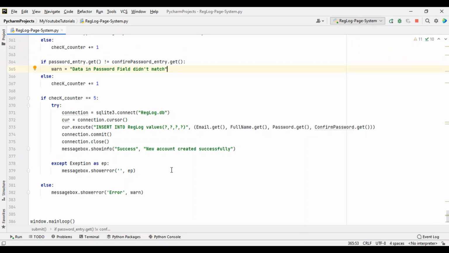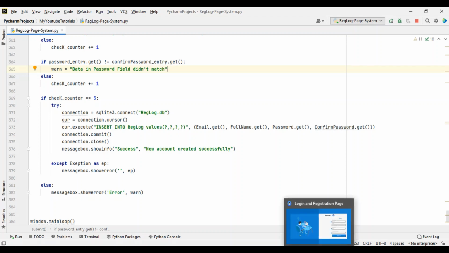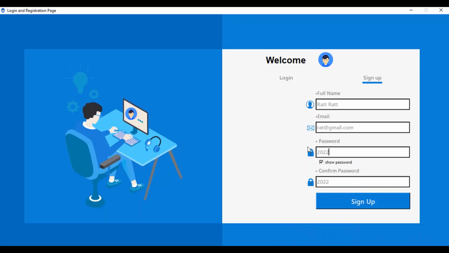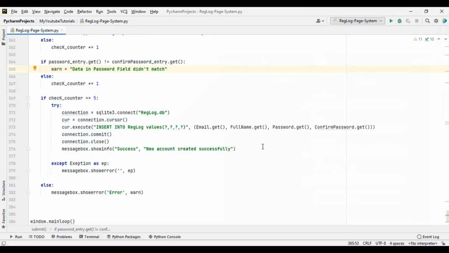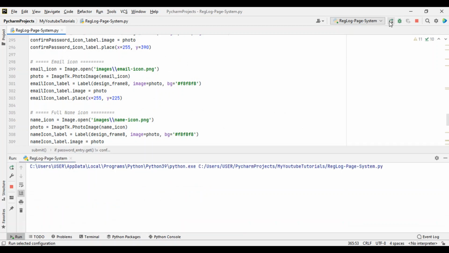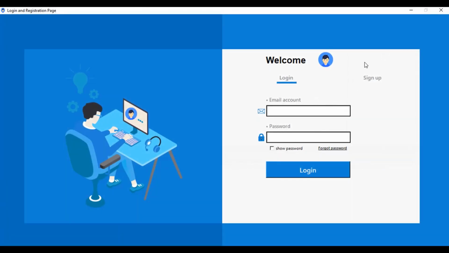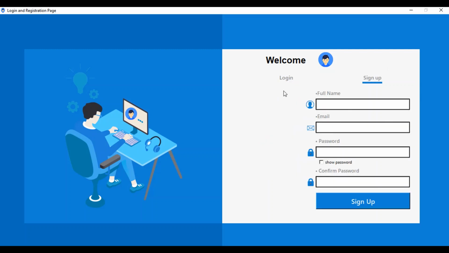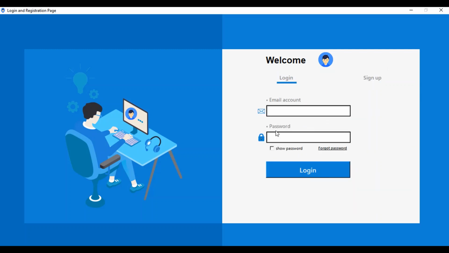So now the next step is, let's get to the login side right here. Okay, the login form here, where is it? Okay, I was showing the registration, sorry. So this is the login. The sign up was right here. So for the login, you have to click here to come to the login.